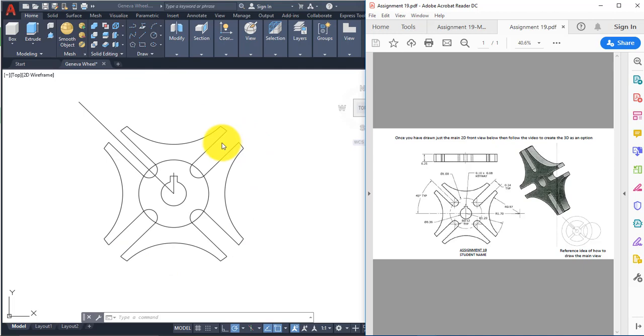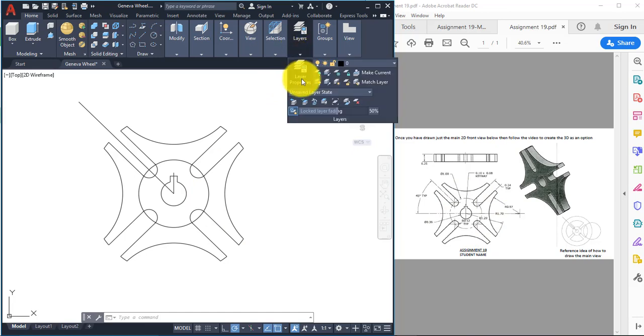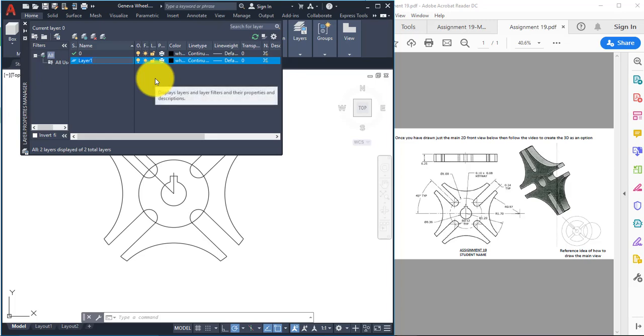The way that I'm going to move forward with drawing this would be to draw it as a 2D here in model space and create it as a 3D and then use viewports to set it up in the layout space. So the first thing I'll do is create another layer for this center line. This circle right here is actually a center line. So I'll go to layer and layer properties and pick the new layer icon and create a layer for dimensions.